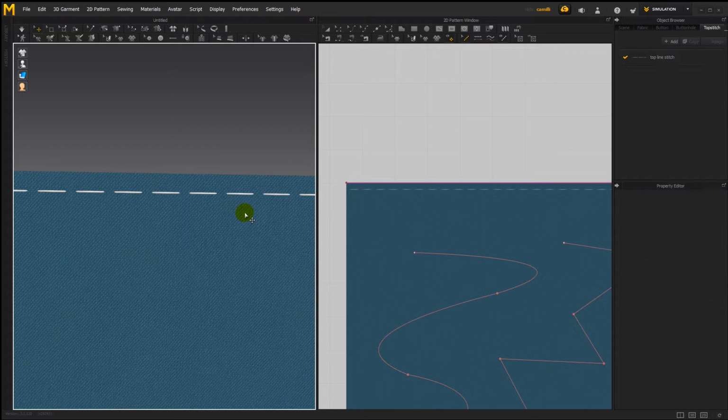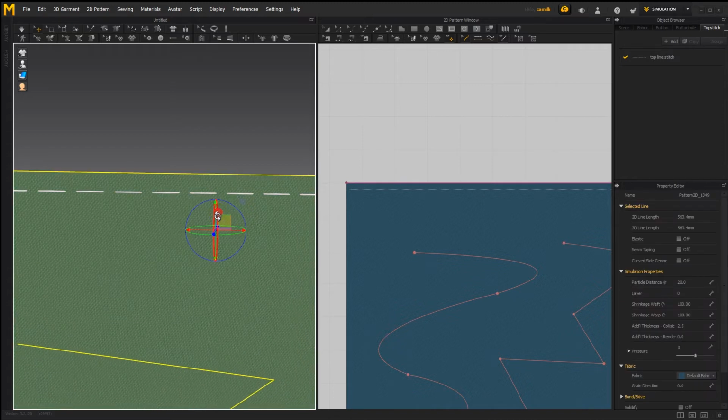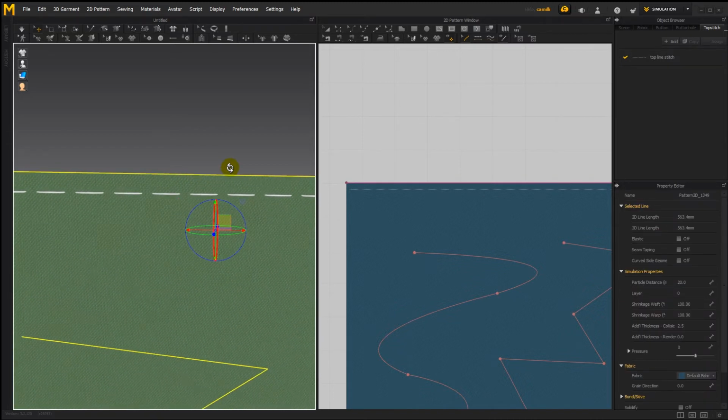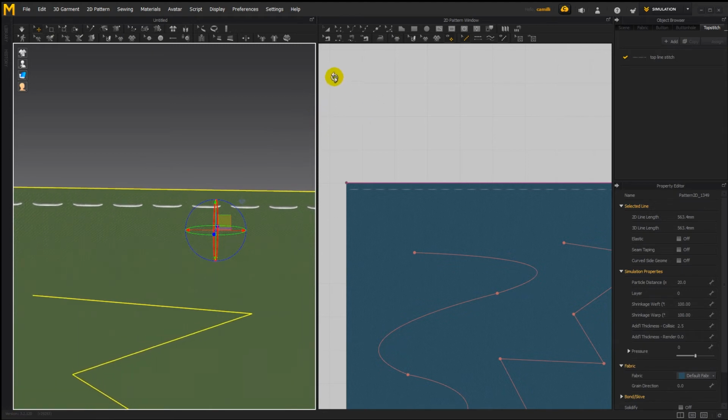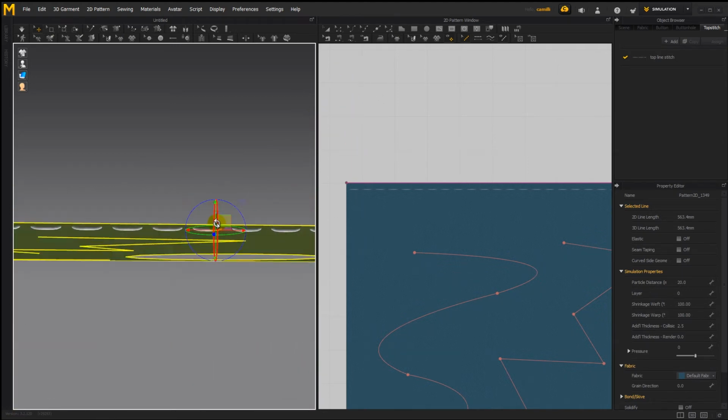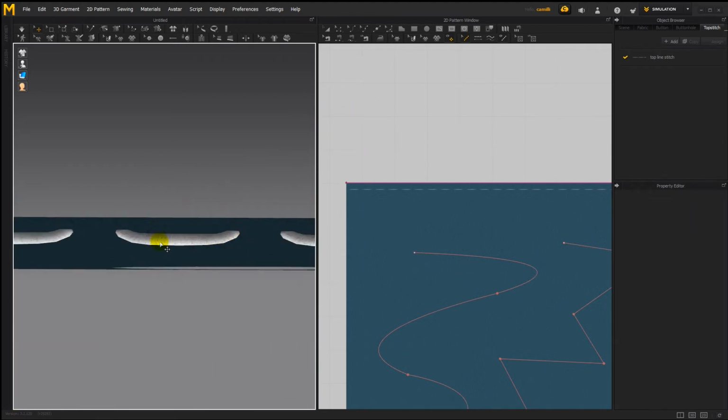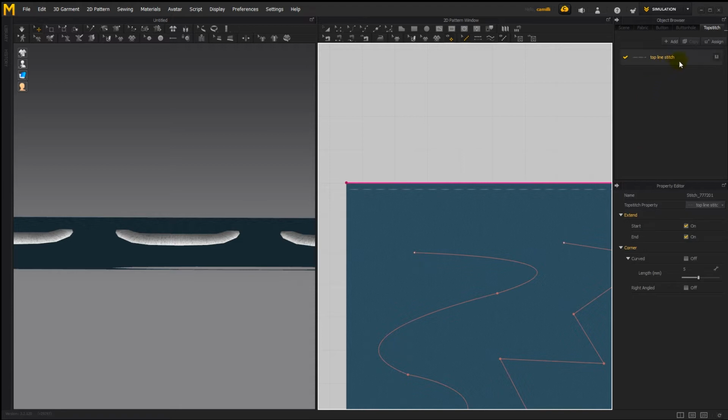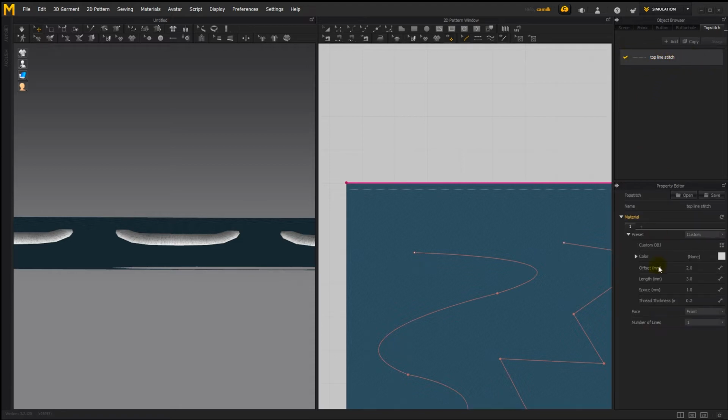Thread thickness. For that, I'm going to tilt this pattern piece a bit so we can better see what's going on there. As you can see, these stitches are like real stitches coming out of the fabric, three-dimensionally. So let's go back on that line, and back on that stitching setting.